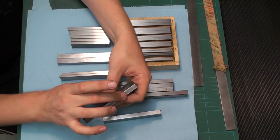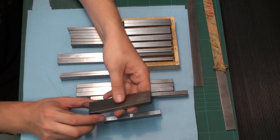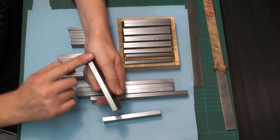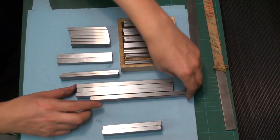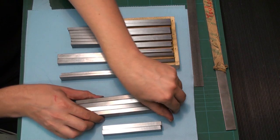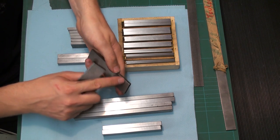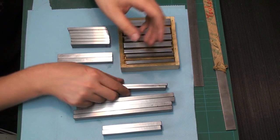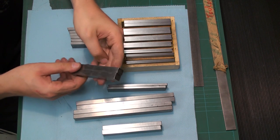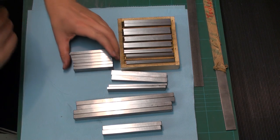These are a nice matched pair. When you buy used parallels, make sure you check them for parallelism and thickness. I don't care much about the nominal dimension — I prefer to use a lower parallel instead. Check if they are bent, dinged, or not in good shape. I have a set of four matched big parallels — quite handy for bigger pieces. There's also a style that's low and pretty thick, almost squarish. I don't use that style much, but it's nice for blocking in stuff from the surface grinder.